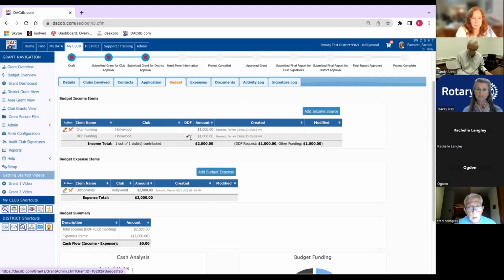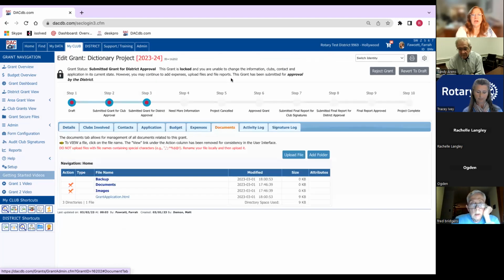You can edit the club funding. It's only the DDF funding that you are not able to edit. You are required to put a copy of that check and the deposit slip. Go ahead and take it when you deposit it and upload it, so you won't have to worry about it.